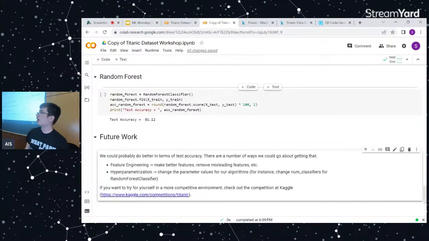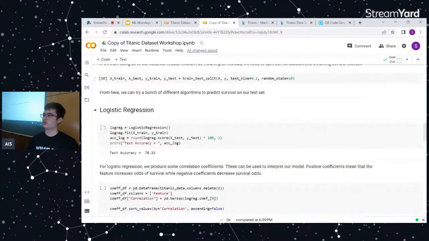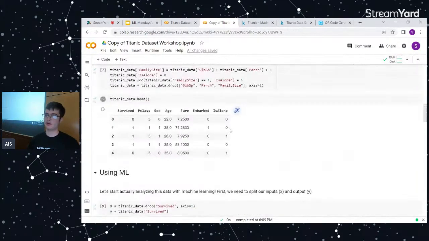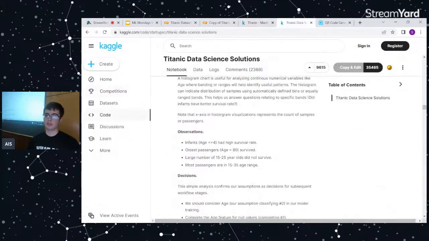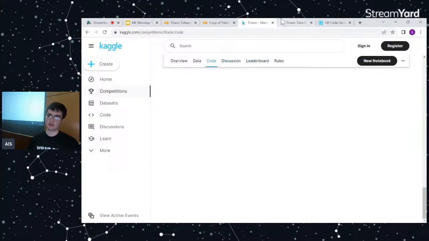That's gonna be a no. I don't have much else for you for today. I guess you can mess with this more if you'd like. The workshop, the actual Google Colab, is gonna be open for whoever wants it. There's some more in-depth stuff if you go to Kaggle and go to code.